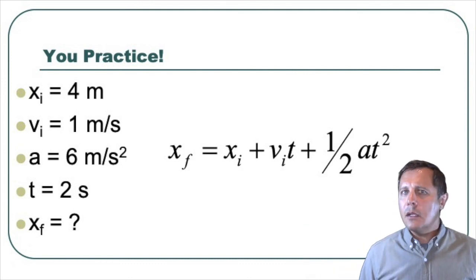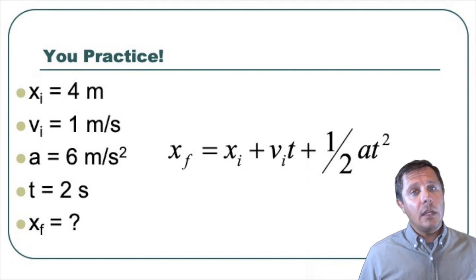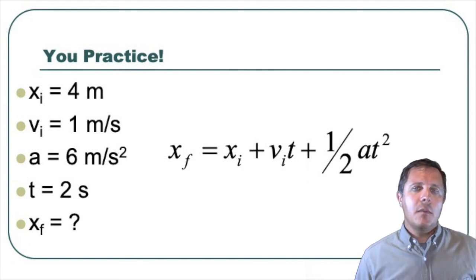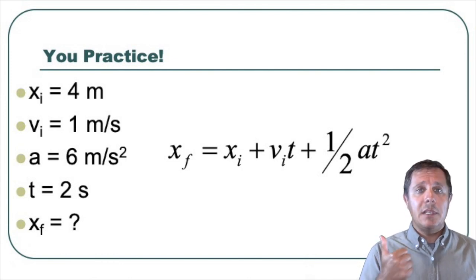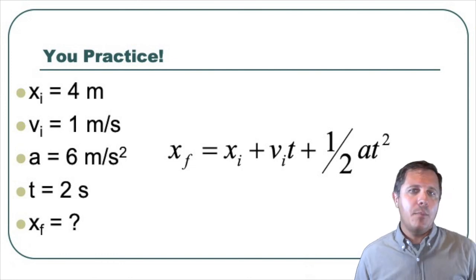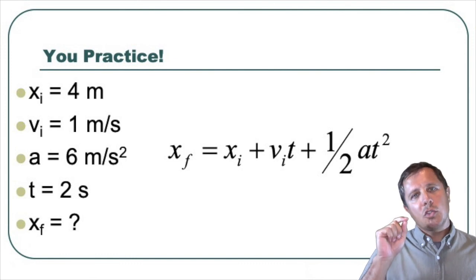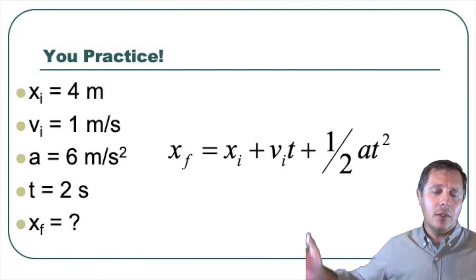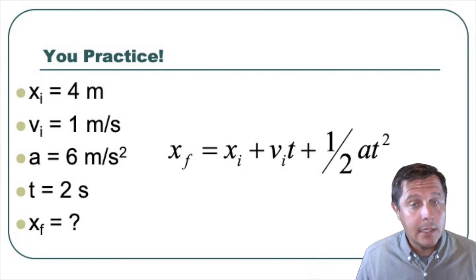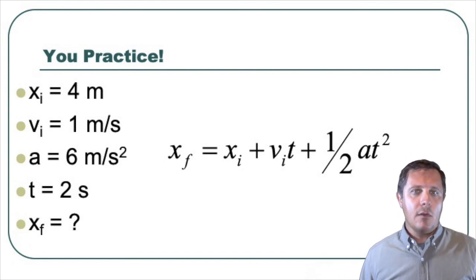It's called the big ugly because it can handle a lot, but really it's not always going to be all those things. Most of the time your initial position will be 0. I would say 99.9% of the time your starting position nobody really cares about. We just care about how far you travel. So 99.9% of the time your initial position will be 0.